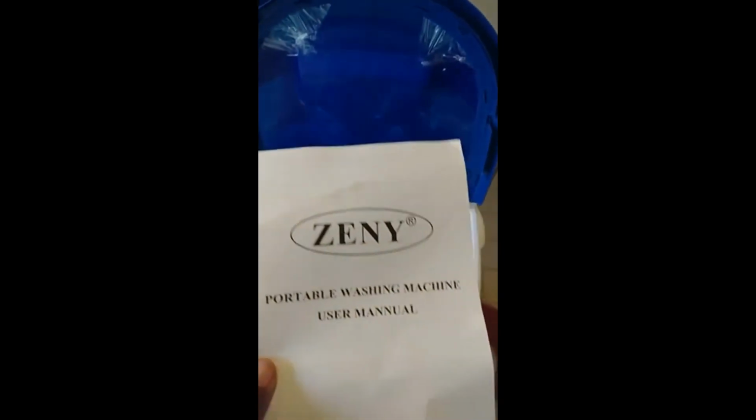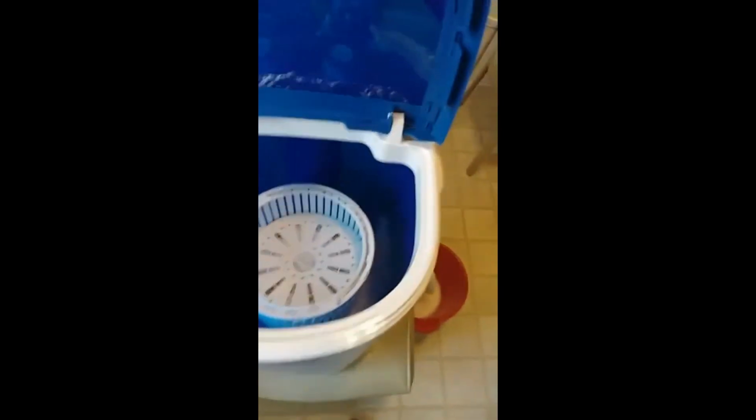Like, it's called Zini portable washer. So you get this bucket. This is your spin bucket. You get your water hose, and you get this. So I just did a load, and I actually just rinsed it out.